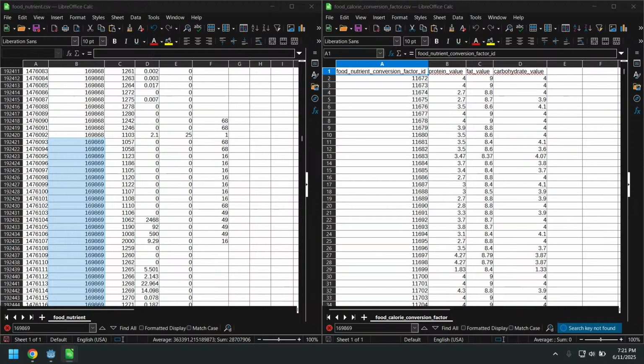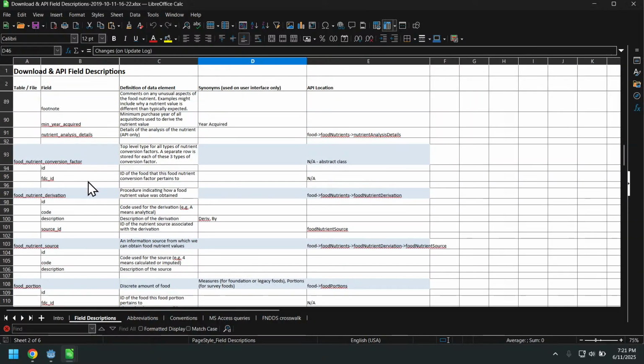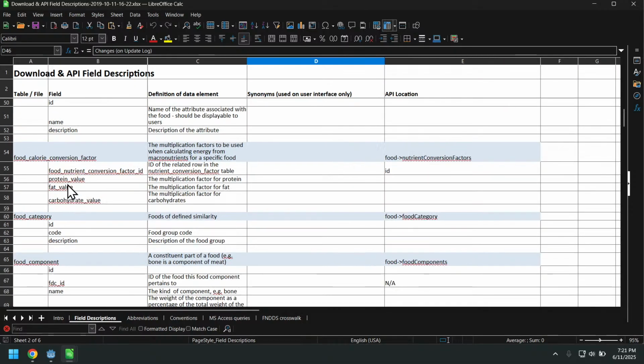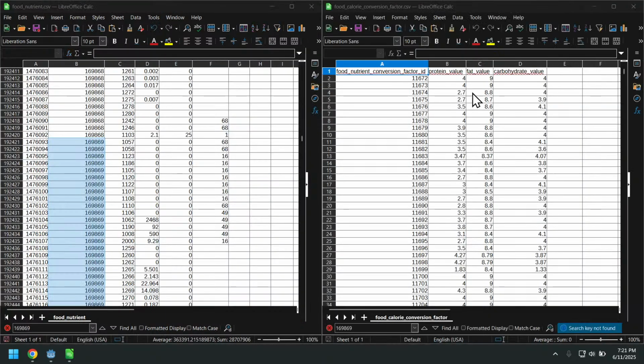Okay, maybe I need this again. Calorie conversion. ID of the related row in the nutrient conversion factor table. Nutrient conversion factor?